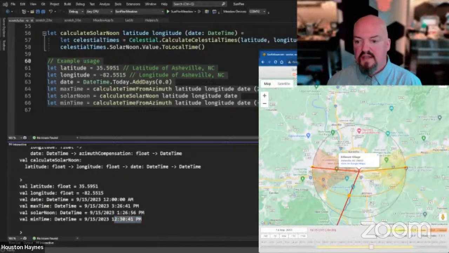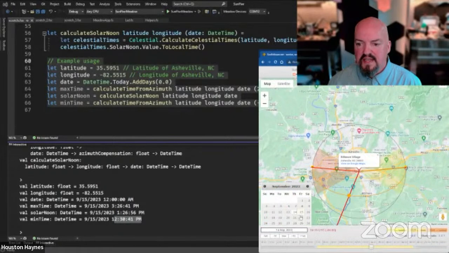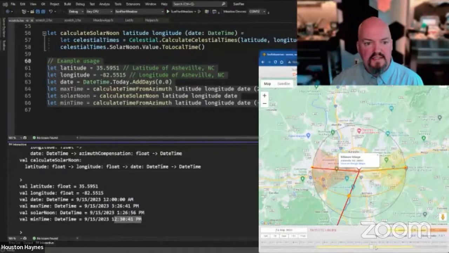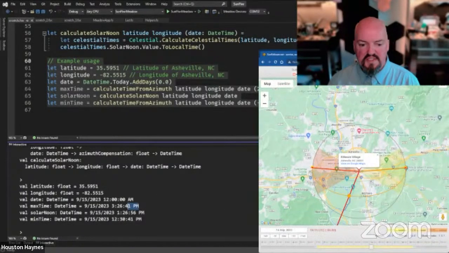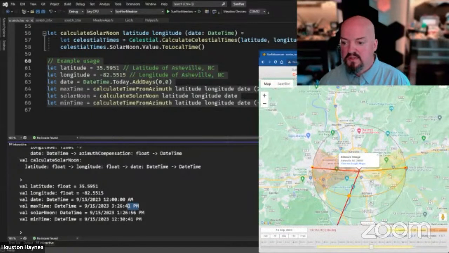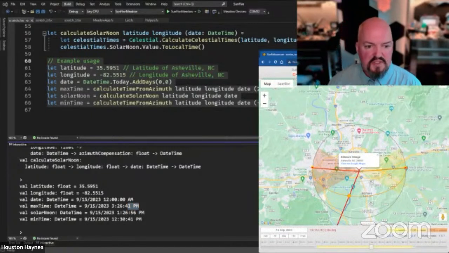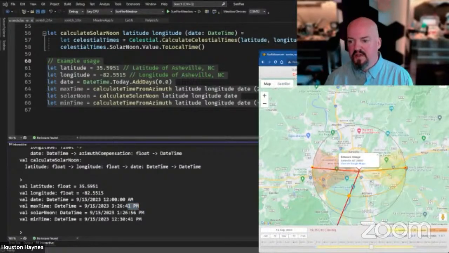So I would go to that date and say, okay, well, here's today's date, and that's the 15th, and I'm going to go look at 126.56, which is what it calculates for solar noon. I know it's really small, and I apologize for that, but that's the size of the window. This little orange box at the bottom of the window actually shows 1326. So I know 126 is accurate for the solar noon that's been calculated.